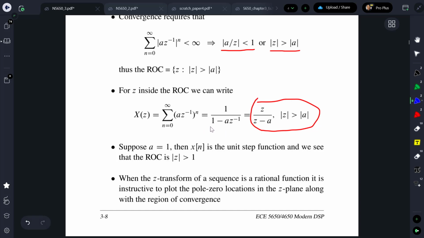This form over here with the negative powers of z is the way we generally operate with further mathematics, because we think in terms of negative powers of z, meaning one sample delays. We'll see that pretty soon too. Z to the minus 1 corresponds to a delay of one sample, is what we'll have shortly.